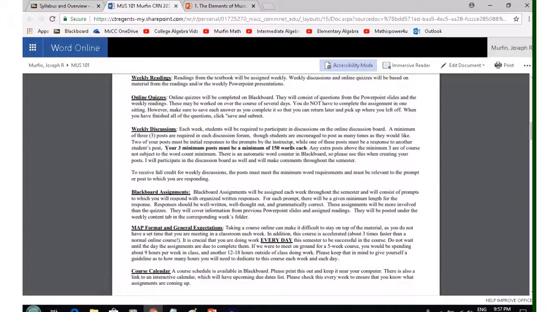So after you do your 2 initial posts, your 2 initial answers to the prompts, then you need to do one other post that's a response to somebody else's post. And that can be on either the first prompt or the second prompt, it doesn't matter. And then that also needs to have a 150 word count minimum. After that, you're free to respond to as many posts as you want to. I encourage that, so we have more interaction in the class. However, your subsequent posts after those first 3, I don't care about the word count, so they could be shorter posts as long as you have 3 of them that meet that requirement.